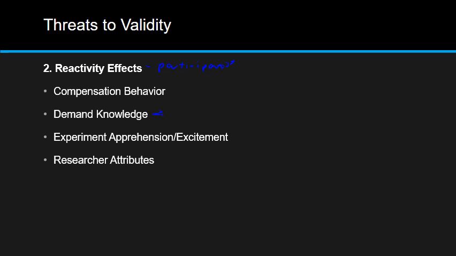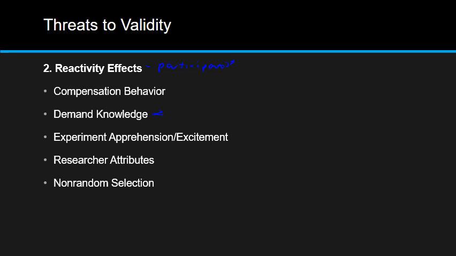Sometimes researcher attributes, so your personal traits as a researcher, could throw people off. A lot of times when you're doing studies of rape victims and such, it's better to have female researchers, just because they're probably more trustworthy on those topics when you're trying to recruit women who have been sexually assaulted. If you have a bunch of men in there, it may not be good for some people. Then non-random selection, and this is just where you can't randomly select your groups.